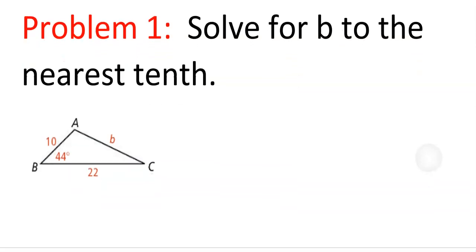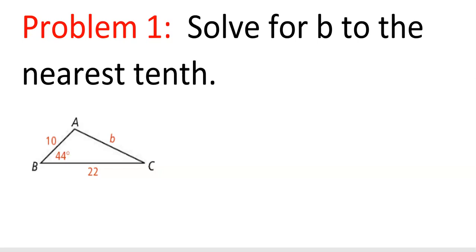So solve for b to the nearest tenth. So when we're looking, don't write this part down. I'm just going to show you my thought process here. So I notice that I have this right here is kind of like an angle side pair. This one right here, 10 and c, I don't know one of those. And a and 22, I also don't know one of those. To use law of sines, you need at least three things, right? And only one missing. So if I did law of sines here, it would look like this.